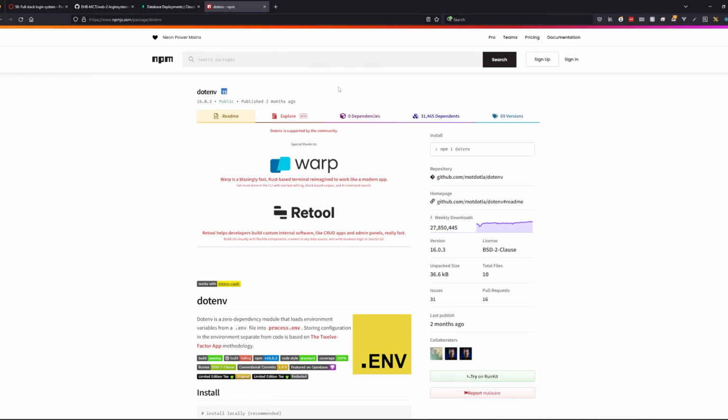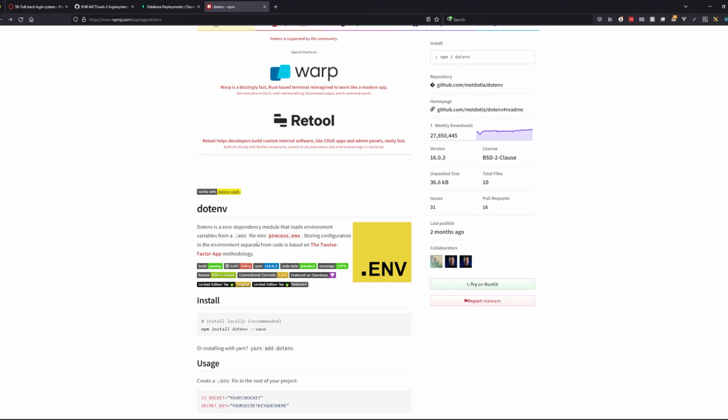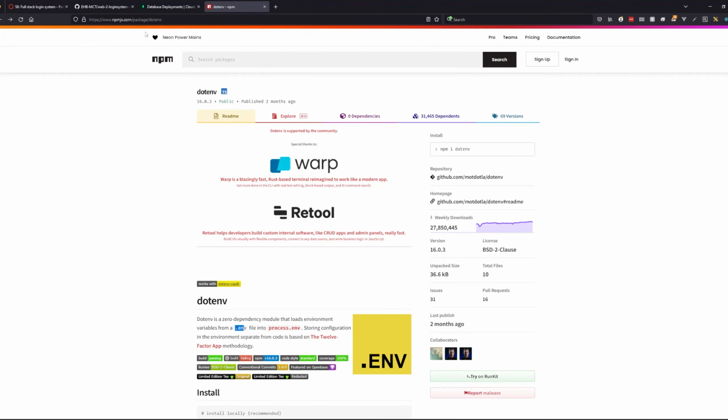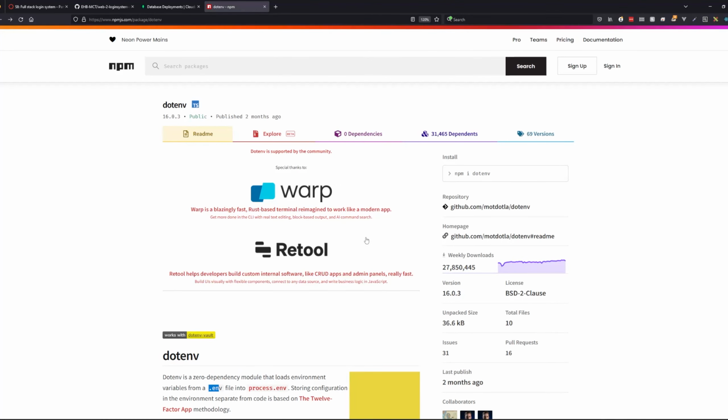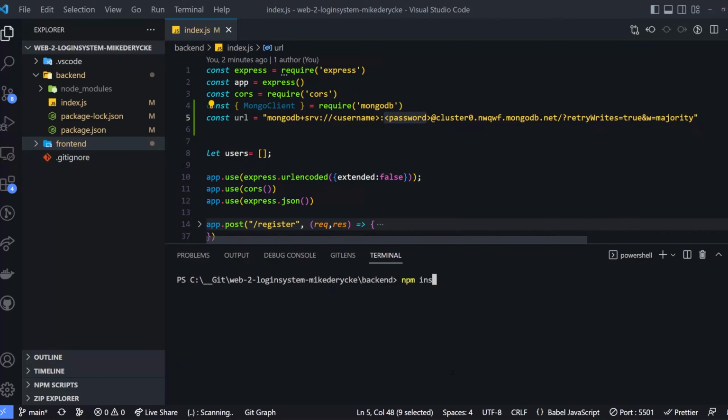We are going to be using dotenv, which is a package that allows us to load in variables from an .env file, a file you should not submit to GitHub, secretly, and then load them into process.env. Now, you can go to the npm repository and go to dotenv. As you see, it's quite well used. Weekly downloads over 27 million. So we're going to add one download more to that by going to our code. I'm going to be installing the package, npm install dotenv.